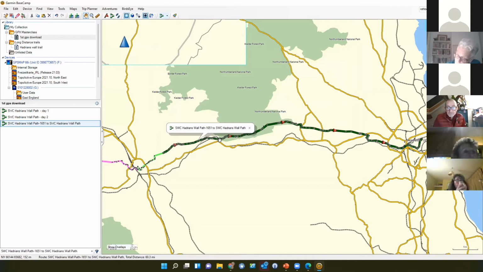I'll do another example of a long distance trail, but again, before I move on, are there any quick questions? It gives me an excuse to have a sip of water. Any quick questions on what we've done? Again, I'll quickly go over this. It's been quite a hard one to start off with, because I actually didn't know that was going to be a route that was bad. When I did it, I thought it was going to be a good one to start off with, but it wasn't. We started off with the worst. We'll look at good practice next. We've already looked at bad practice. If there's any questions about that, give me a shout, and if not, we'll look at importing something else.